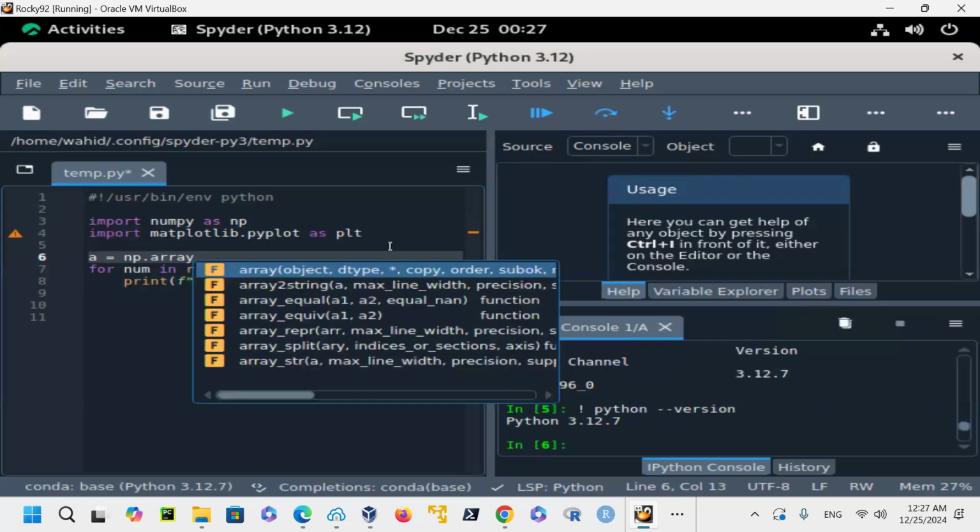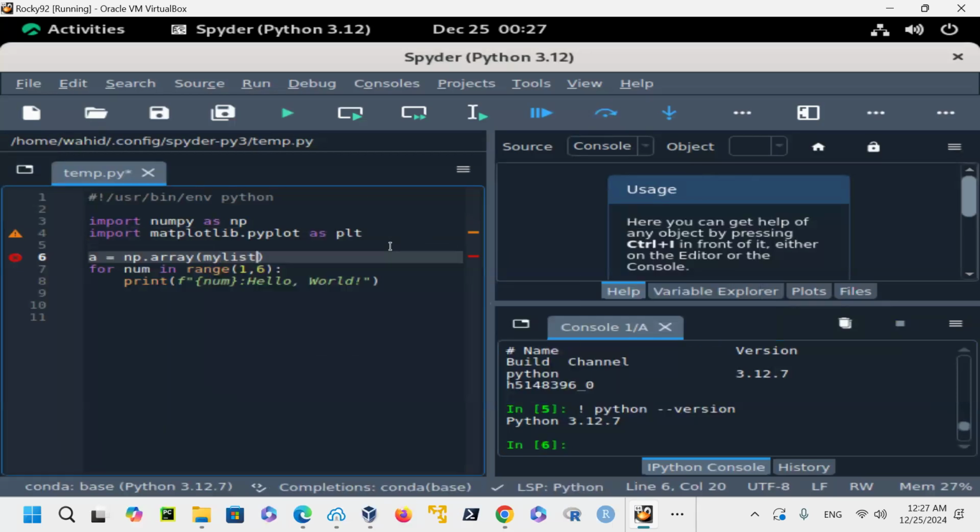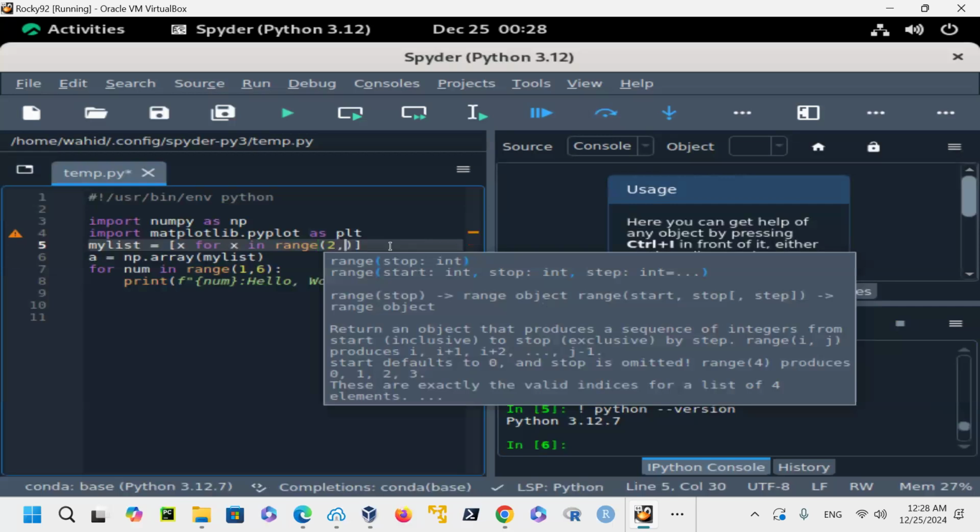The list would be any numbers that you want. Let's just say my_list, and then my_list here you could generate as x for x in range, let's say we start with 2, range of 2 to 10, incrementing by 2.